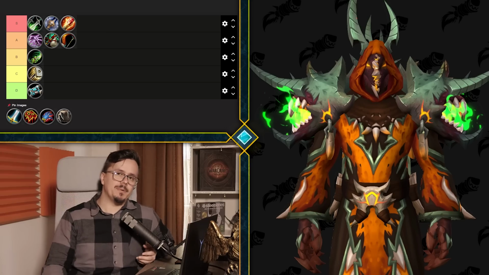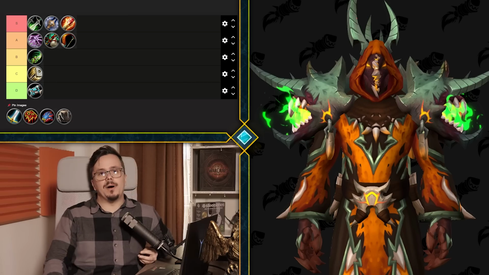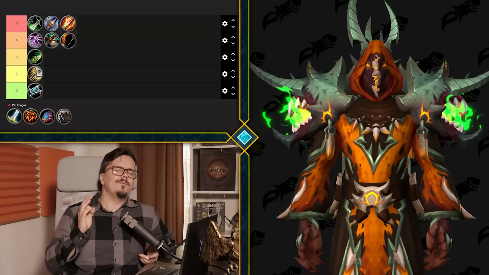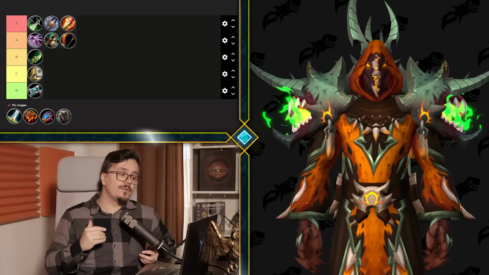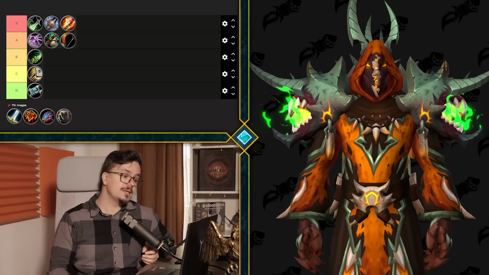I'm in the habit of doing so many spec tier lists, I guess. The other color palettes are just kind of the same with Monk. I feel like there's only one that really works. The other ones are a little bit funky, but I really love the choice in materials and how it looks. Whoever worked on the Warlock one gets it, just maybe different color palettes.